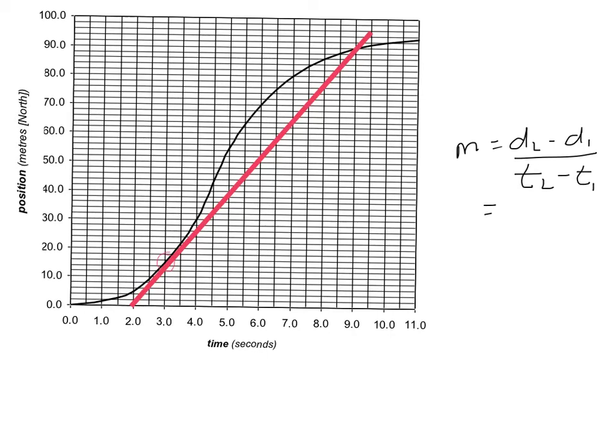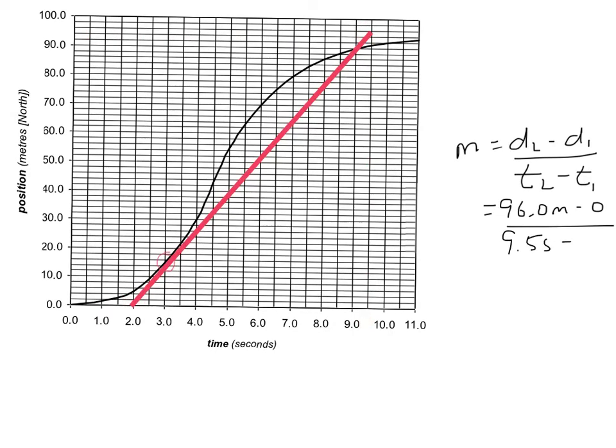Okay, if I take a look at this particular graph, let's do a little estimation here. My final position is my position at this particular point, and it looks to be about, I would say about 96.0 meters, so 96.0 meters, minus d1, which is that point over there, and I'm going to say that's just 0. And all of that divided by my change in time, so my t2 minus t1. t2 looks like, I don't know, what's that, 9.5 seconds. So let's write that down, 9.5 seconds.